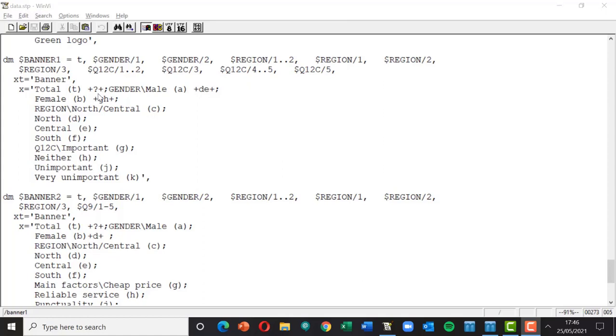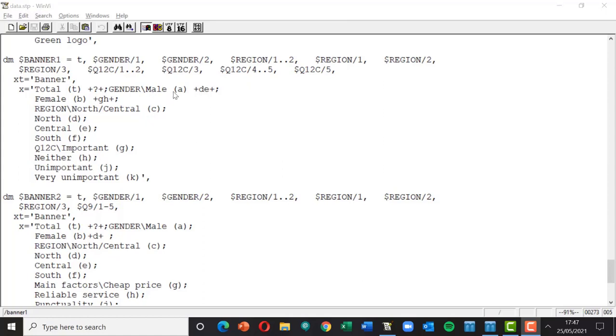And these, by the way, are new features in the 2021 version of MRDCL. And the first bit of syntax that's new in there is this syntax, plus question mark plus, and what that tells MRDCL to do when you're carrying out significance testing is to compare that column against all the ones that follow until you find another plus question mark plus. And in the case of having no other plus question mark plus, it's going to compare it against all the columns that follow here. And then you can also have this syntax which allows you to have selected columns that you're going to compare against.